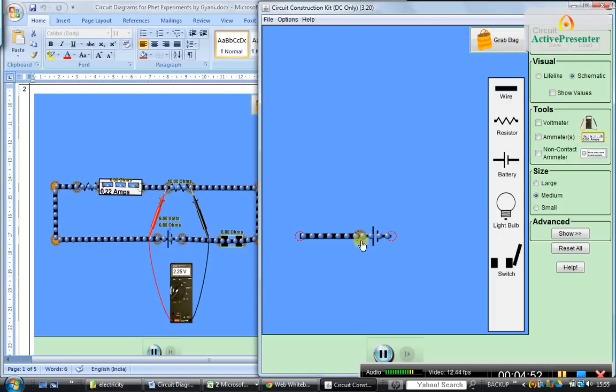So now let's quickly set up the circuit. We already put the battery here, connecting wire. Let's add one more connecting wire here. Now we'll add one resistor and we'll add one ammeter. We'll add one more resistor.